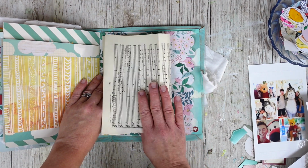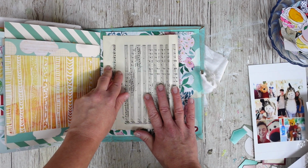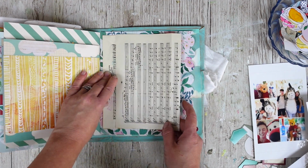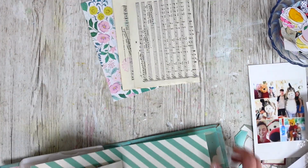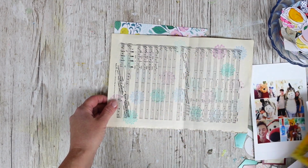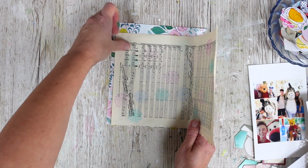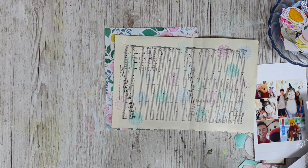So what I was thinking about was using this like that, so that we can see that there, and just sticking that down the edge. So I think this is going to work out in my head. I'll stick it in afterwards. This is where I'm going to blast the sunshine on there. I like that idea. And then I'm just going to stick part of this, so it's got almost the sturdiness then of this. That's how I'm going to do it. Let's get some double-sided sticky tape on here.